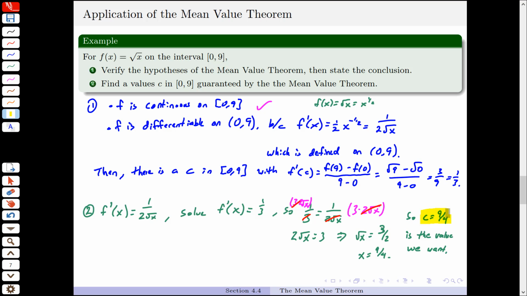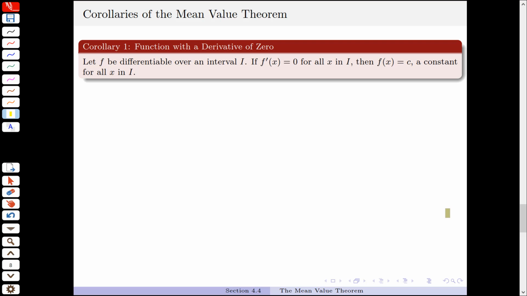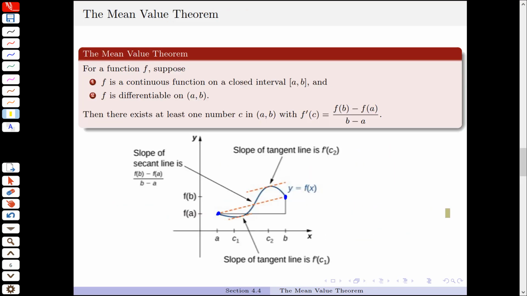And in particular, what we want to do is look at some things that it sort of shows for us, right? So a corollary to a theorem is you could think of it as a theorem that's kind of trivially true based on what's already been proven, right? So it's kind of like a free gift. I think that's what corollary means in Latin. I don't know Latin well enough, but the idea is that this is kind of a freebie theorem based on what we've already proven. Now, we didn't actually prove the mean value theorem, and we won't.